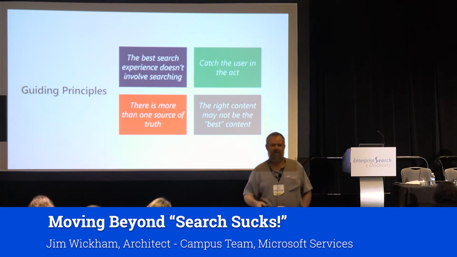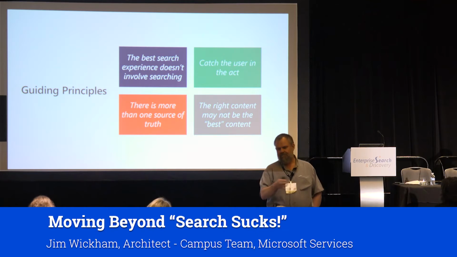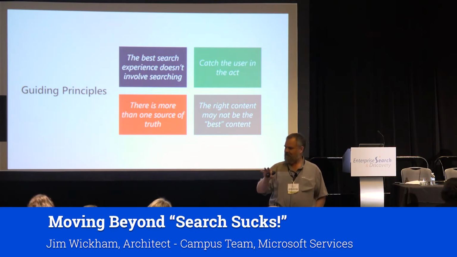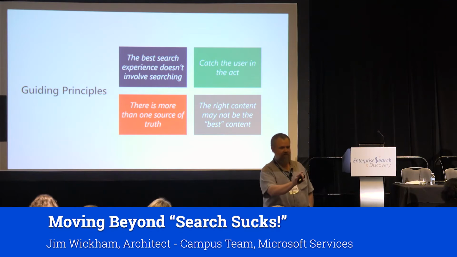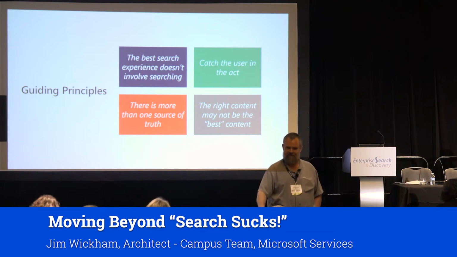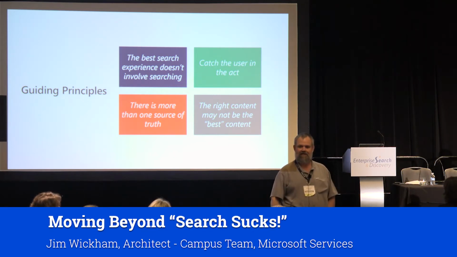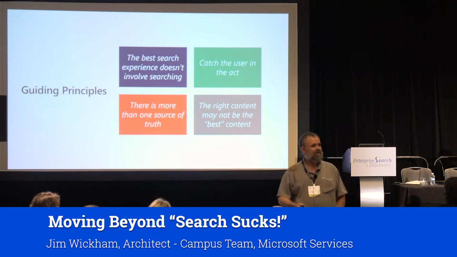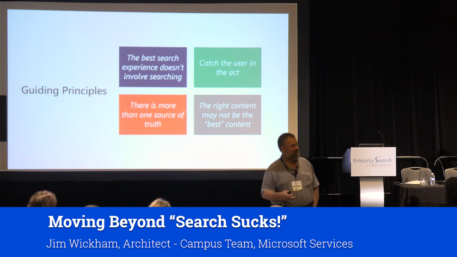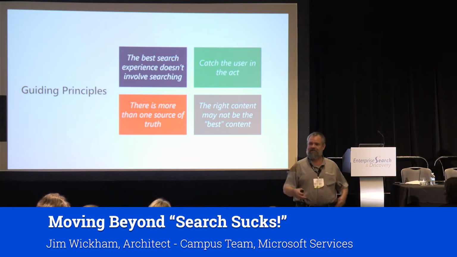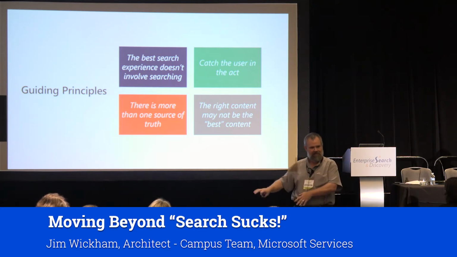And then the right content might not be the best content. Of course all of this varies with org, but the right content that might not be the best just means that we've got managed content out there, and that's what our corporate leadership is really pushing, is to go use that content. But there are a lot of times when the best content that you need is sitting in a project site that somebody created and the community shared. So being able to surface that kind of content and do so in a relevant way is important. The nutshell of this one is we don't necessarily want to take a whole category of content and push it out of search, because the most relevant stuff could very well be there.